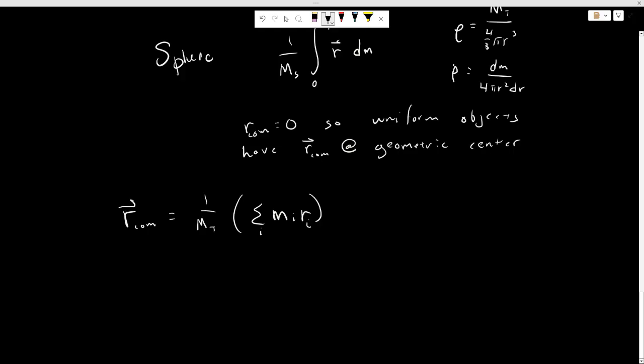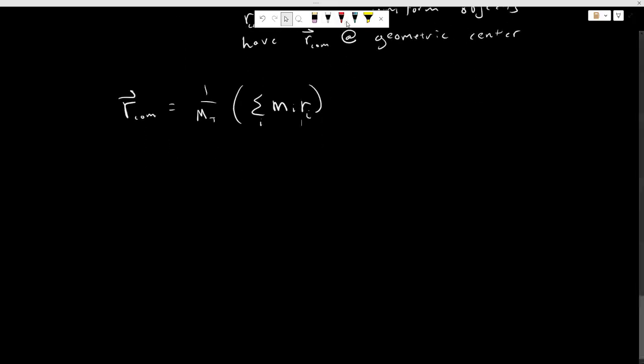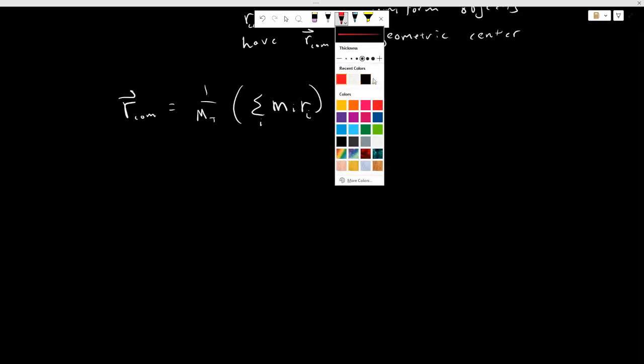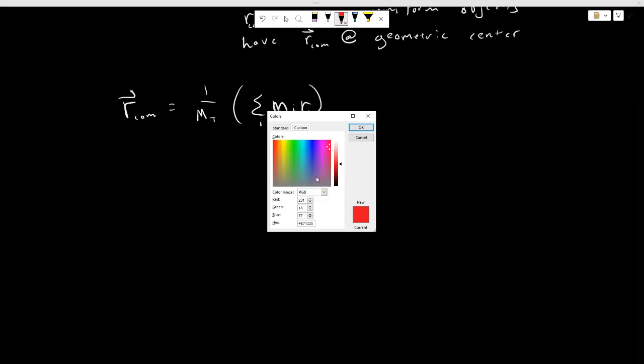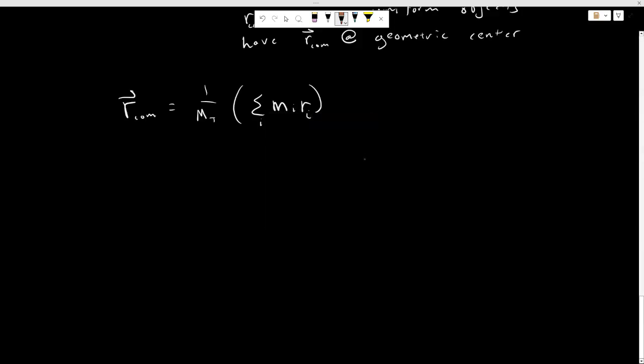Okay, so now I would like to do a problem based on this, which I think is kind of a fun one. All right, so let's get more colors out here. I want it brown. Like an orangey brown. That's a good call. All right, orangey brown. So if I have like a boat dock.